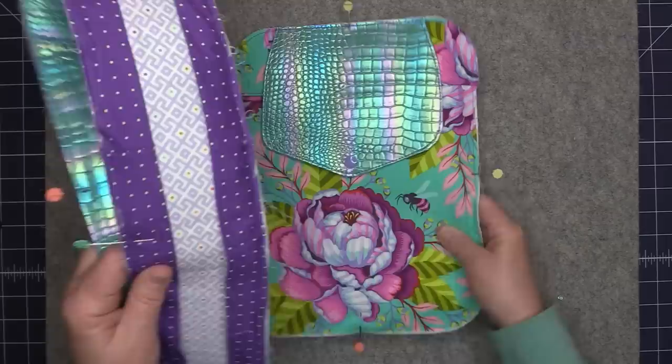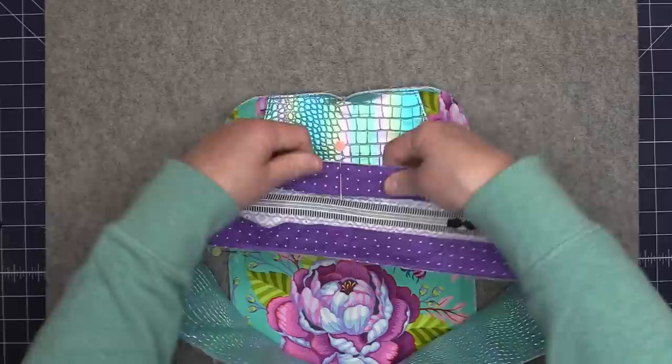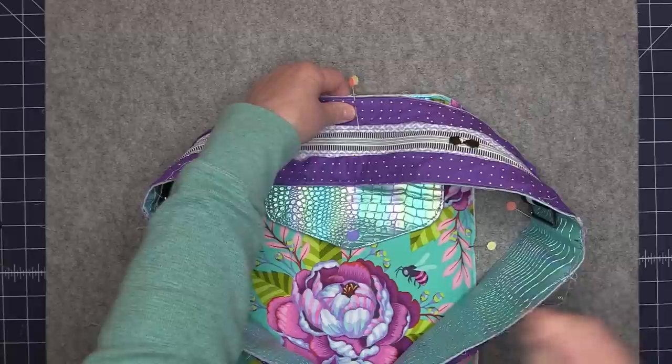and we want to line the center of the top of the gusset with the center top of the bag. So I'm going to line up those marks. That's right where the pins are. And I'll put in a couple of clips to hold it in place.